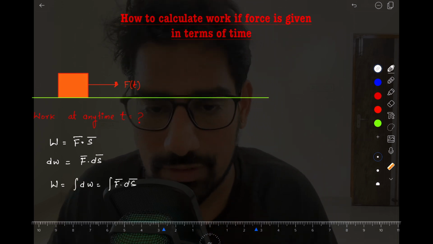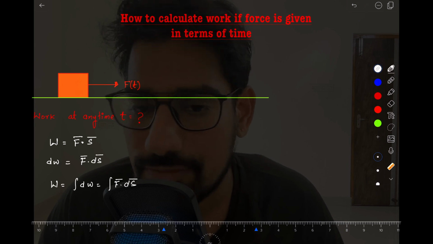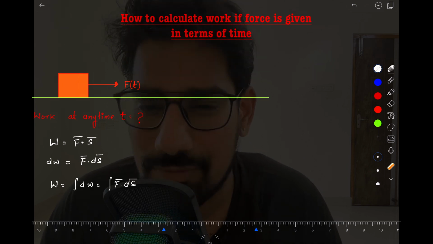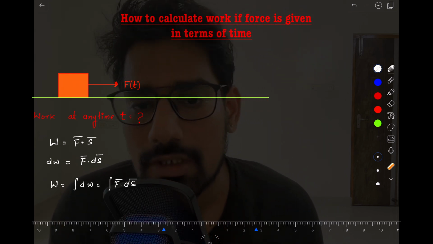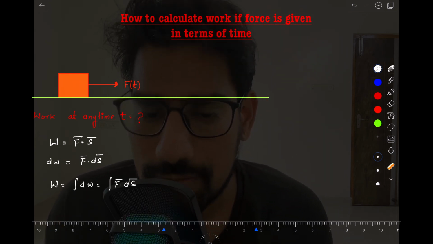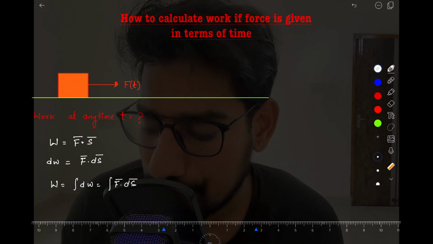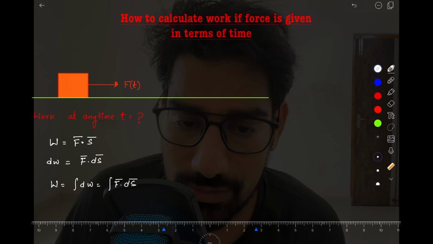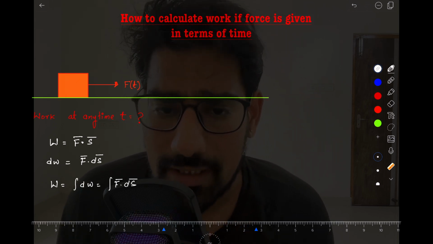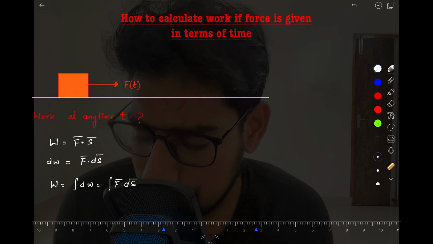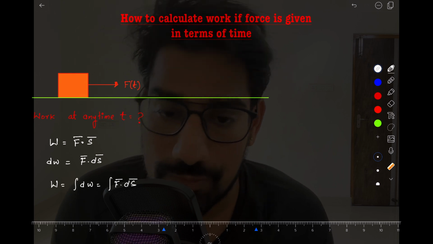So till this point we don't have any doubt. We can easily figure out the work done if force is given in terms of displacement or position, because we know that the displacement can be given in terms of position as well. So here we don't have any problems, and of course you have got some questions on this in the previous year on the JEE Mains, so we are going to discuss that in another lecture. But right now the focus of this topic is, what if force is given in terms of time?